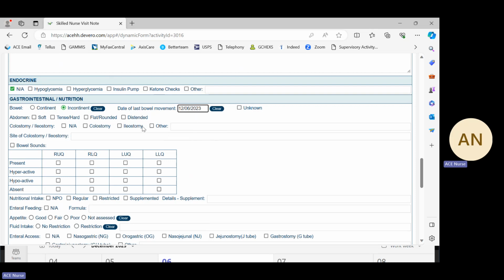Some patients don't have a bowel movement every day, which is fine. Some have a bowel movement twice a week or every other day. However, one bowel movement for the week is not good. You need at least 2 to 3 bowel movements in a week.